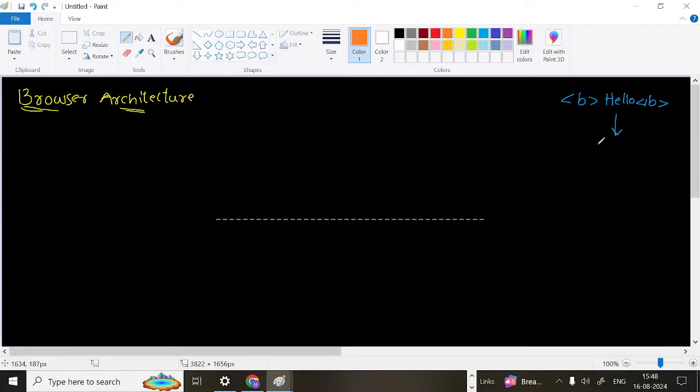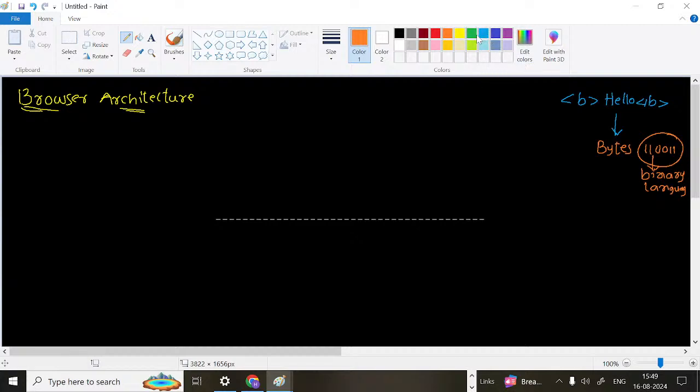It will convert into bytes. Bytes meaning binary language, which is in the format of ones and zeros, like this. So this is binary language. Then what will happen? Initially, the content is in the English format, whatever we are writing. So this is the English language, right? Any language cannot be directly understood by any browser.